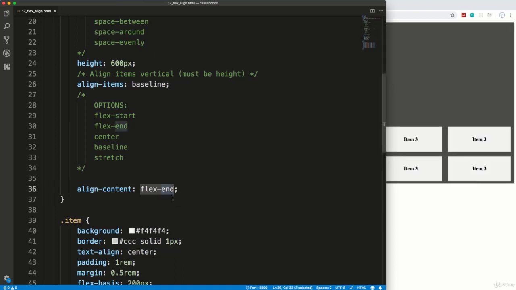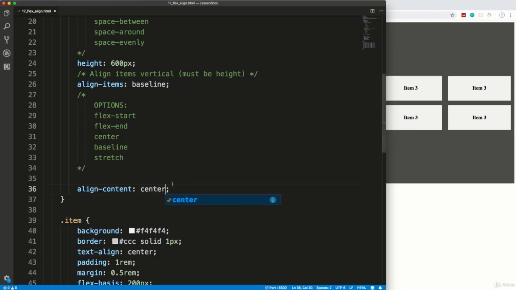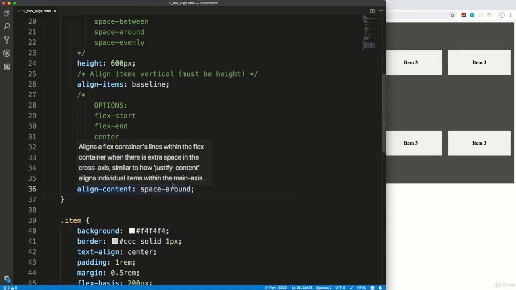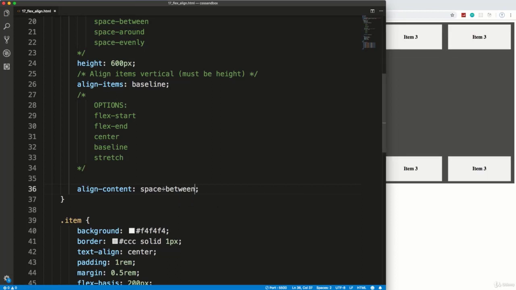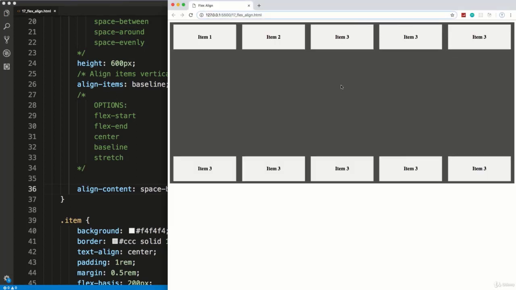If we do center, they're going to go to the center. If we do space around, it'll do space around, which I think is the default, but we also have space between. Save that, and then they're just going to go at the top. So yeah, this has to do with having more than one row.